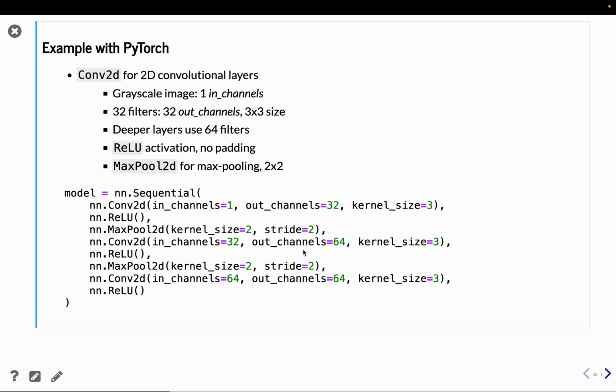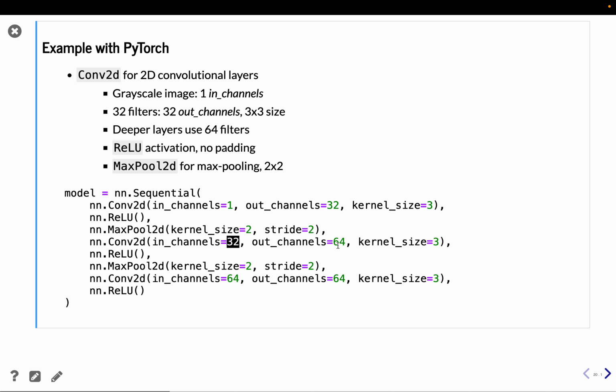And what you can also see is that I increase my number of filters, right? So here I had 32 filters. Now remember, if my out channel is 32, this means that the next convolution layer has to handle 32 input channels, right? So this has to match the input of the next convolution layer.